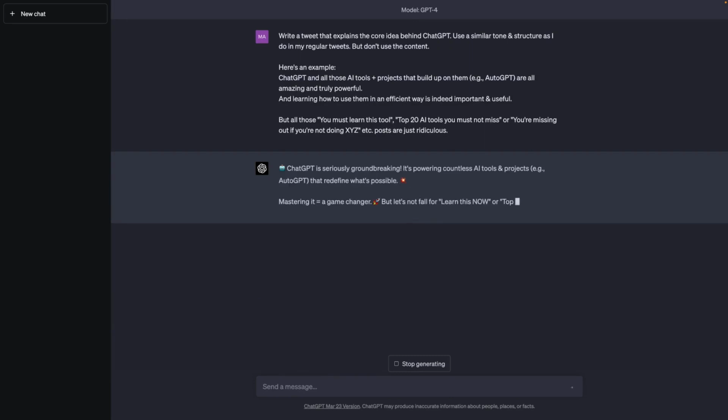I'm providing it as an example to ChatGPT here to kind of set the tone of the tweet I want ChatGPT to generate. Now, it also picks up some parts of the content of the tweet I did write in the past, but that makes a lot of sense here, since the tweet I want ChatGPT to generate is about generally the same topic as the tweet I provided as an example.